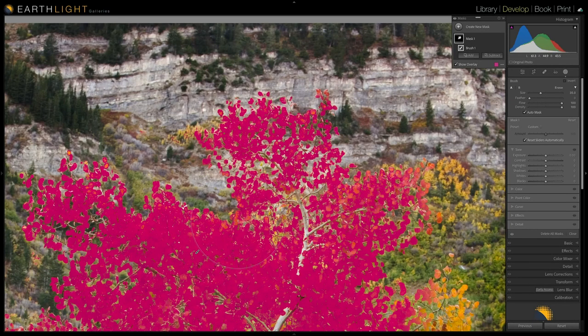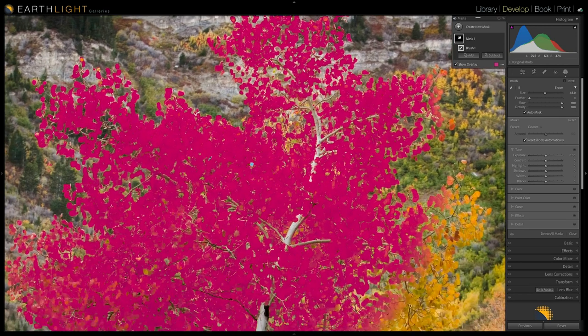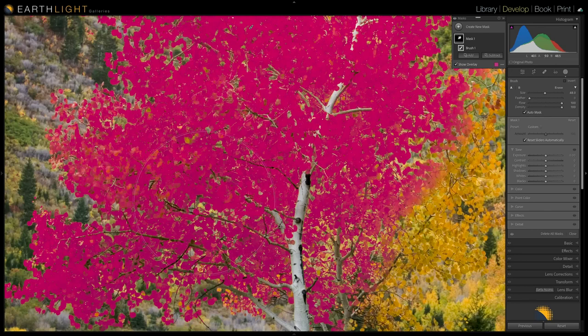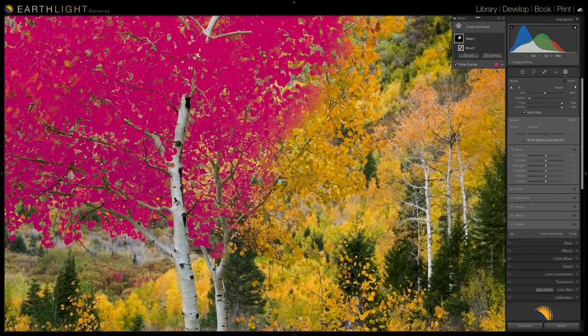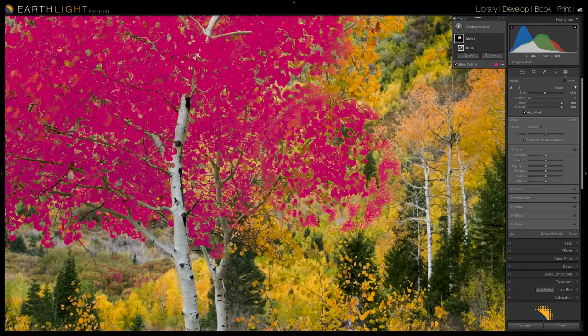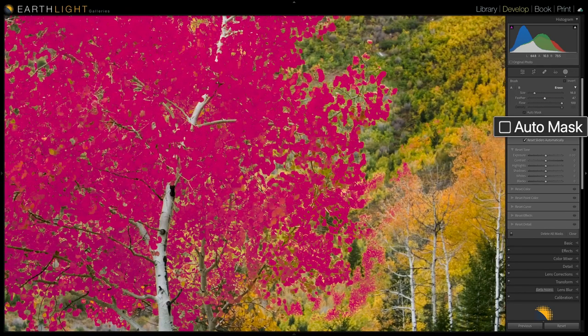And with this technique, I'm able to really isolate the leaves of this tree, even though it's a background, and I'm able to build a pretty good mask that allows me to then correct all of the colors of the tree leaves from the range of yellows to reds to greens. And once in a while, we get a little bit that's outside. So we're going to have to hit the Option key or Alt, and we're needing to erase some of that because it goes over.